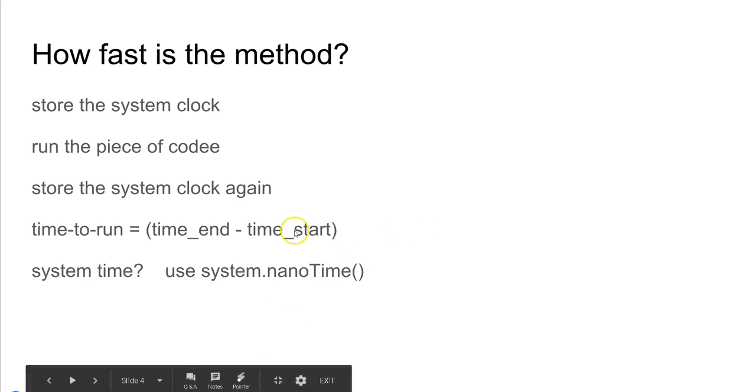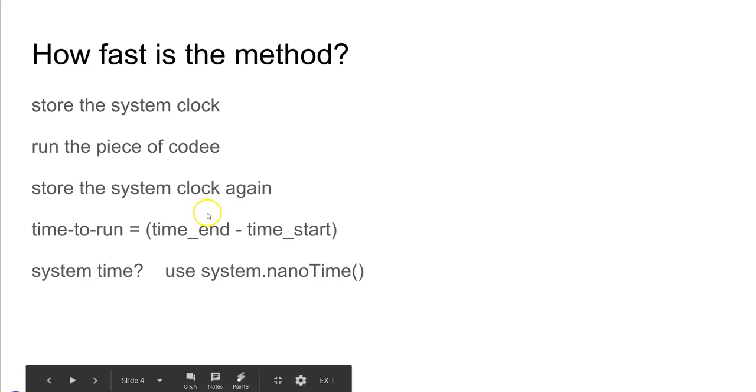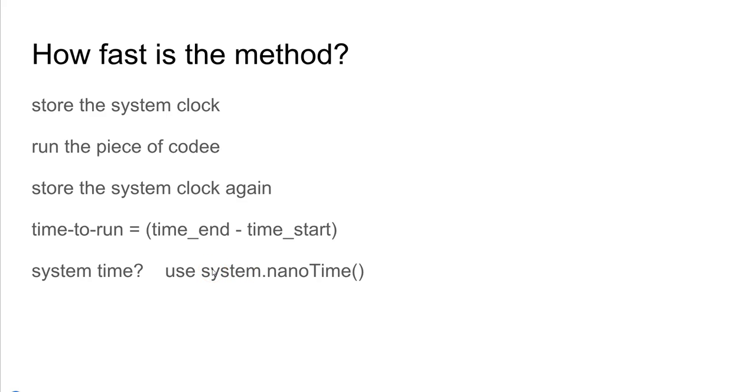And a quick, easy way to test the time is to gather the clock. Now, it has to be a very accurate clock. We don't just take the time of the date and time clock. That would be seconds. Most things happen much less than a second in our program. So we need to get nanoseconds. They call it nanotime. Oh, and I have a typo there. It's capital S. It's System.nanoTime that gives us a very accurate clock.